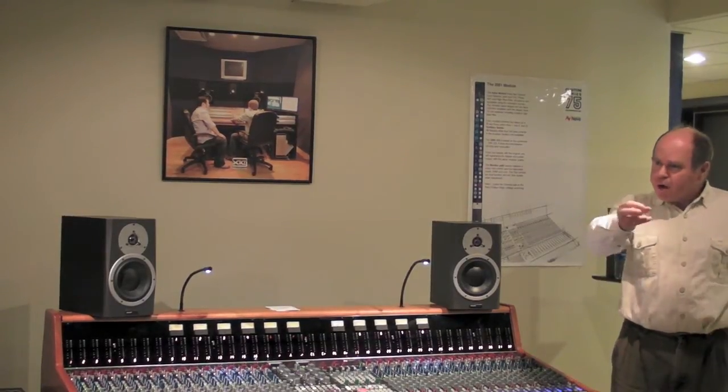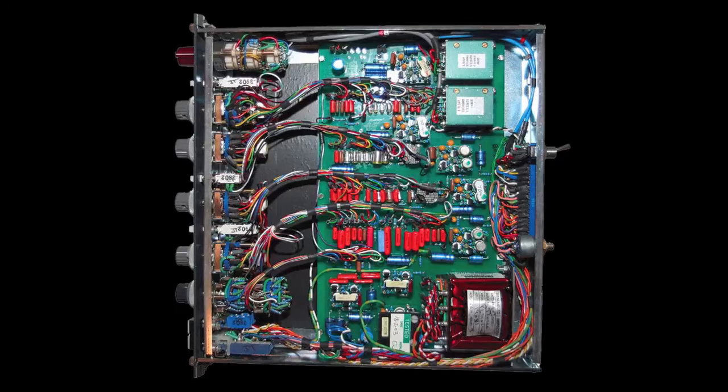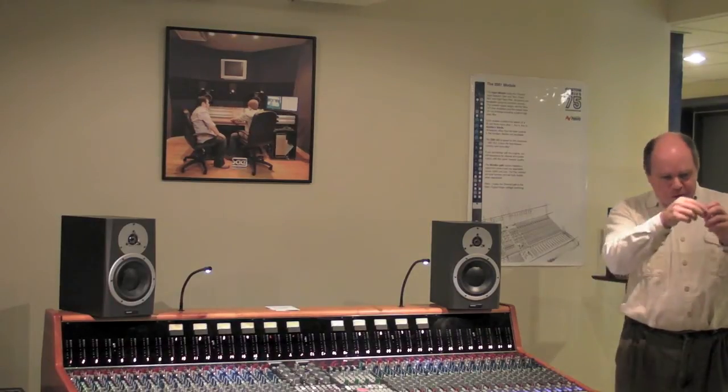Those things were fairly expensive in their day, and even parts with modules ripped out of them are very expensive. The way they were put together was very expensive to manufacture. What we've attempted to do is use the old analog circuits, which are transistorized, and package them so the product is affordable. This channel is based on a 1081 module — it's a four-band EQ, the same as a 1081. The mic preamp is nearly identical. The bare attenuator switch in a 1081 costs nearly $150, plus about a day's labor, so roughly $500 for that little assembly. We've used a $5 switch and relays costing about $6 total — saving $490 with the exact same functionality and sonics.